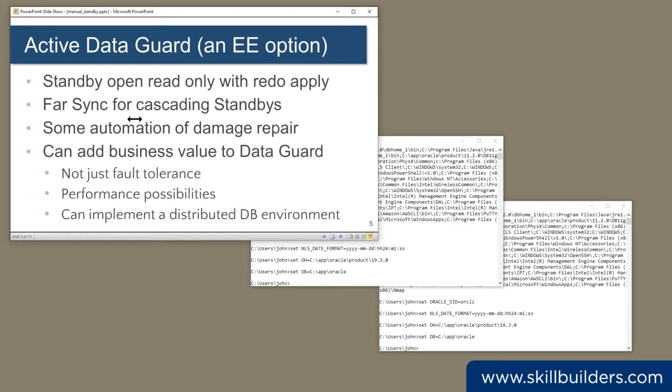There will be delays built into the system if you don't have Active Data Guard. But cascading standbys in release 12 are now fully supported. In earlier releases, it was a horrible amount of manual configuration, and you got the feeling that Oracle really didn't want you to do it. But now it's fully supported with or without Active Data Guard, but Active Data Guard will make it a whole lot easier.